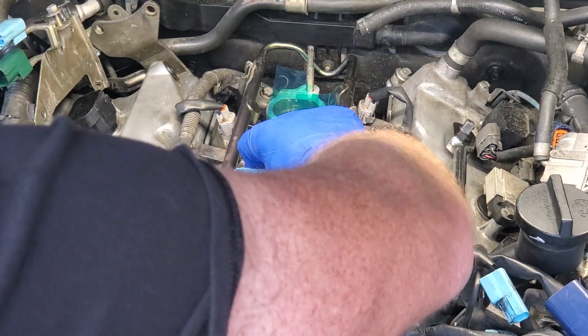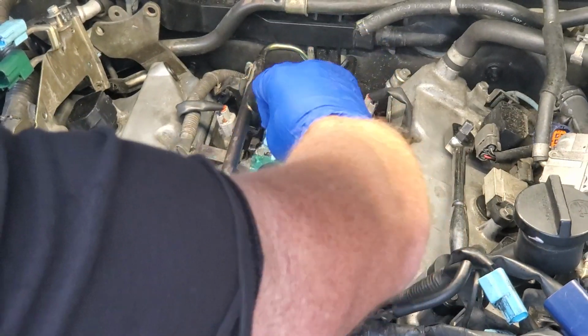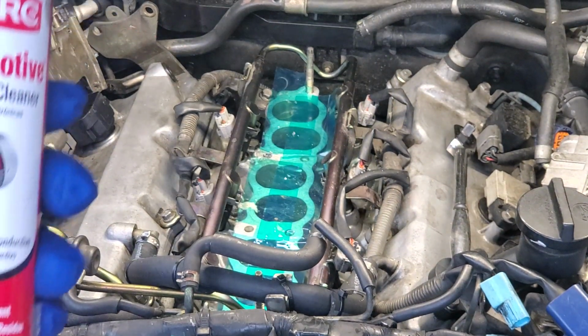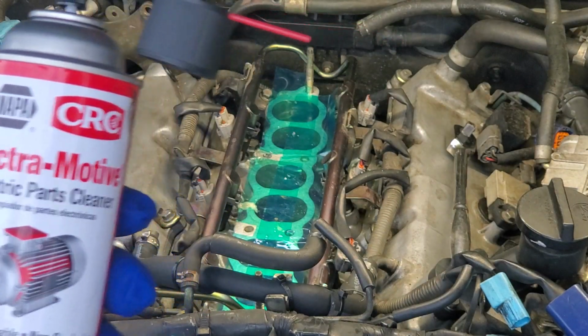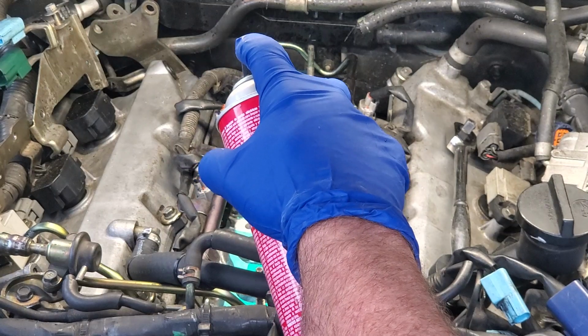I'm out of brake clean today, so I'm going to use the next best thing. Have some good old Napa CRC Lectromotive Cleaner. I'm going to wash off any of that cutting compound along with any of the threads.